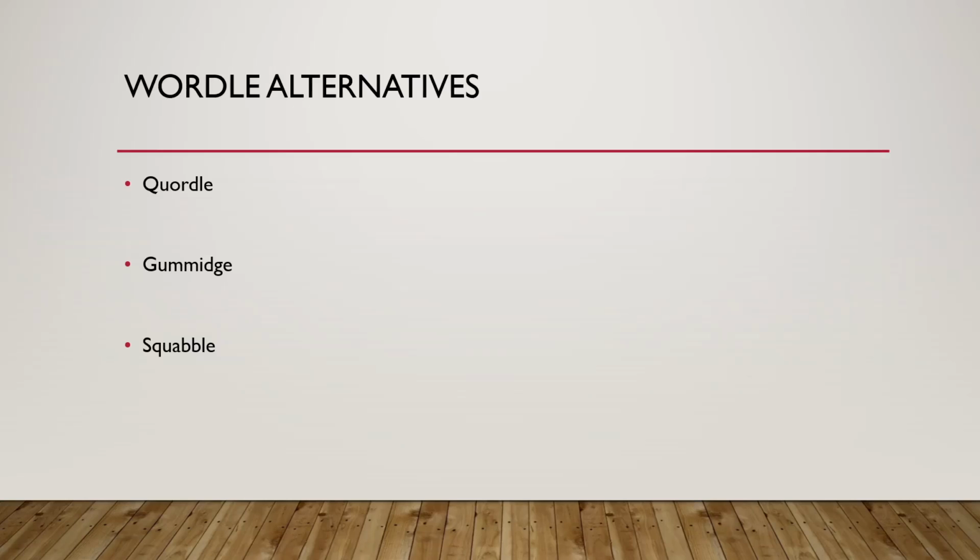Gummidge is the one which I showed you where I solved the puzzles, and Squabble is basically a beta version of a game where you can compete online with other fellow players. Okay, so it has a battle royale mode also. Since it's in early stages, you can just go ahead and visit their site and play the game. All right.